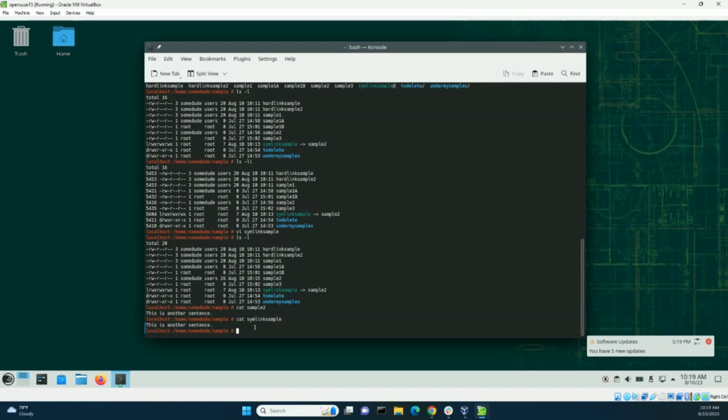Now we're going to do ln -s /etc/sysconfig/network/scripts. Let's get this right, it's case sensitive.